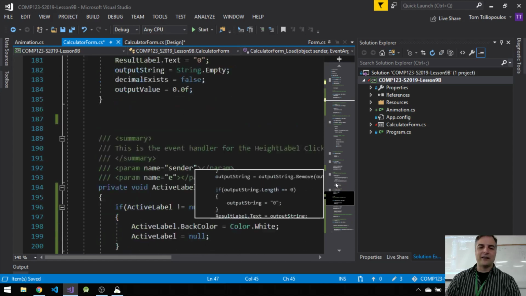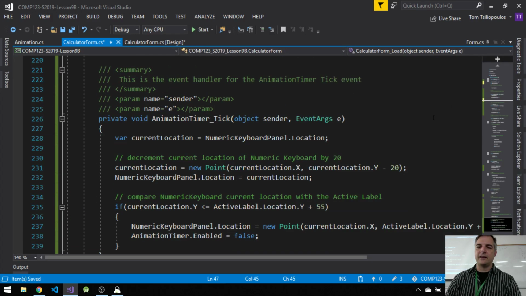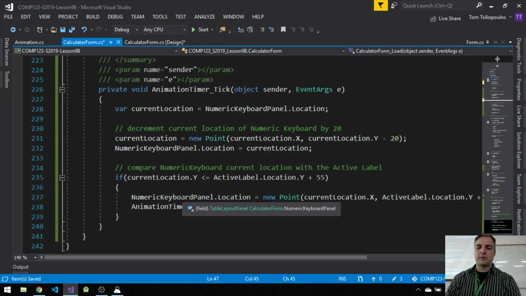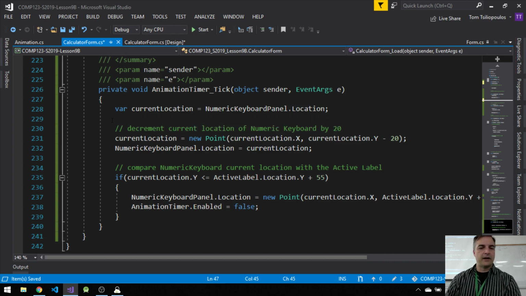So, I'm going to go back down here. And in my animation timer event, I'm going to say that depending on my animation state, I want to do different things. This whole part right here should be a method. It should be the move keyboard up method. Let's do that.